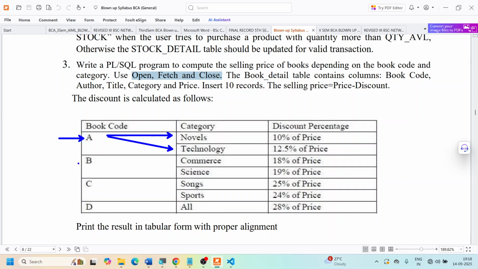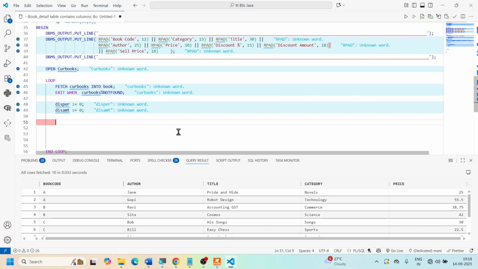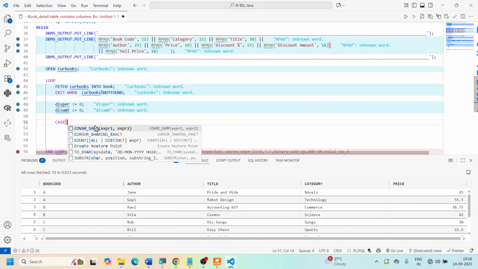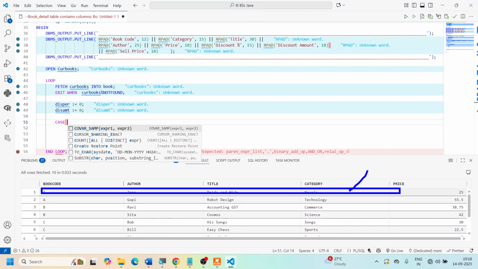Okay. Next, if the book code is this, if the next case is this, you have two choices, and so on. So let us start with the case now. Let us solve each one of the cases. I'm going to start with the case with the book. You know very well, one book is read from here, and it is stored inside this book.